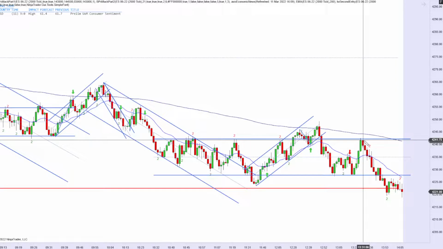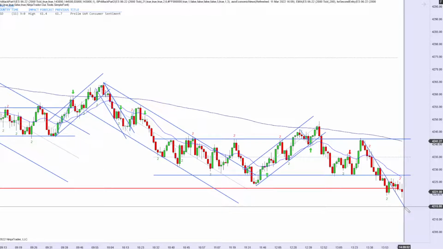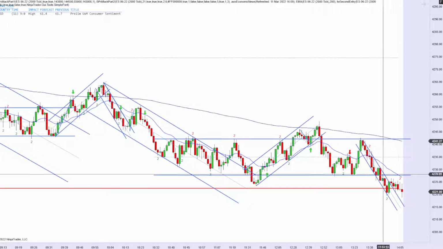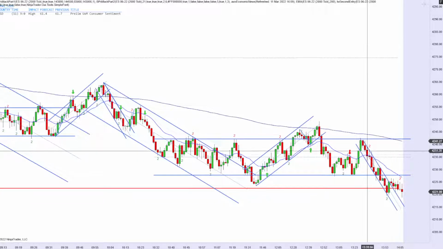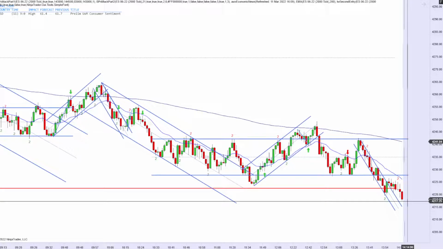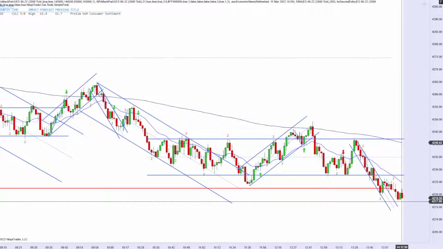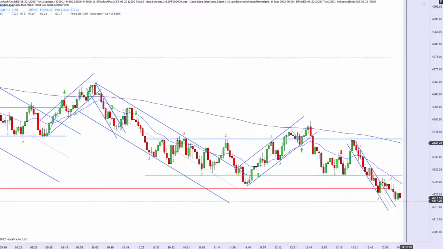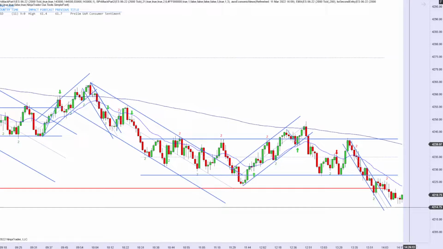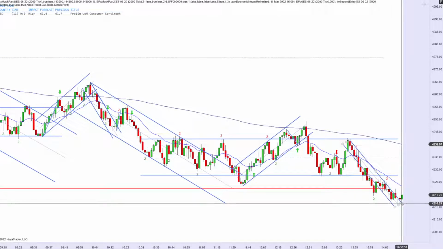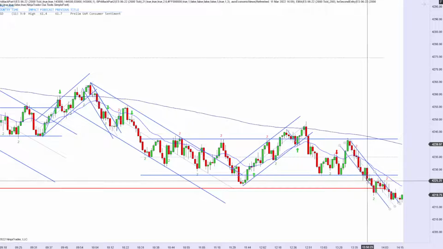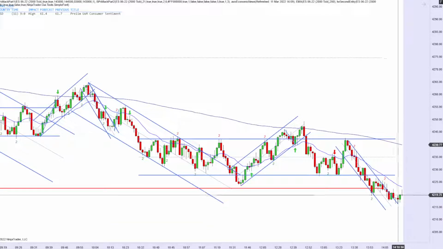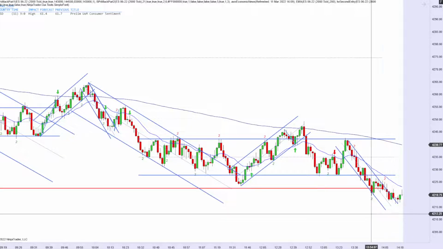What do we see? Starting from the high here, a nice short-term downtrend with a break to a new low. There's that new low. Maybe prices are going to reverse back into the trading range. We just have to let things play out. We're continuously making newer lows. So as we make newer lows, we've got to try and adjust. We want as much price action as we can. This channel doesn't look as great.